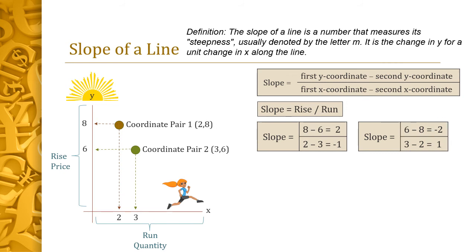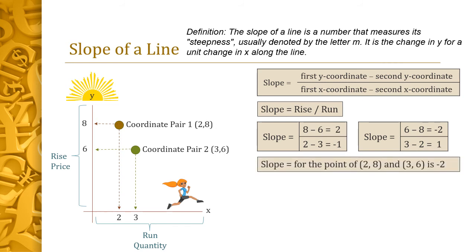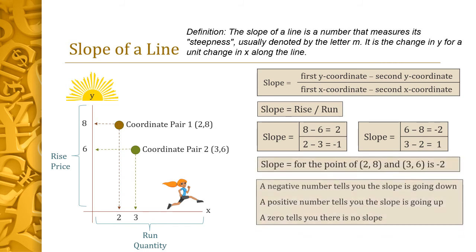You know, is there an order in the pairs? No, what's more important is that you make sure that you have the first coordinate y over the first coordinate x. And that's, again, where I see a majority of students make mistakes. They understand the formula, they understand the basic concepts, they misput what number goes where. And so here, the slope of these two, as we said, is negative 1.